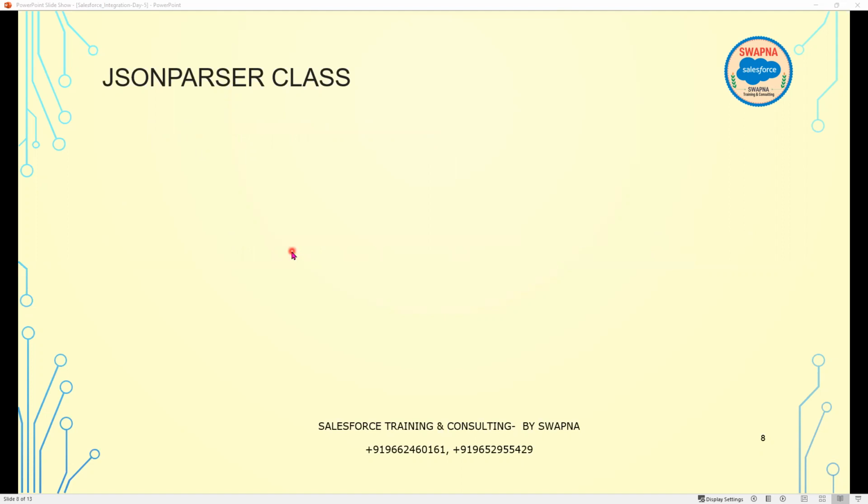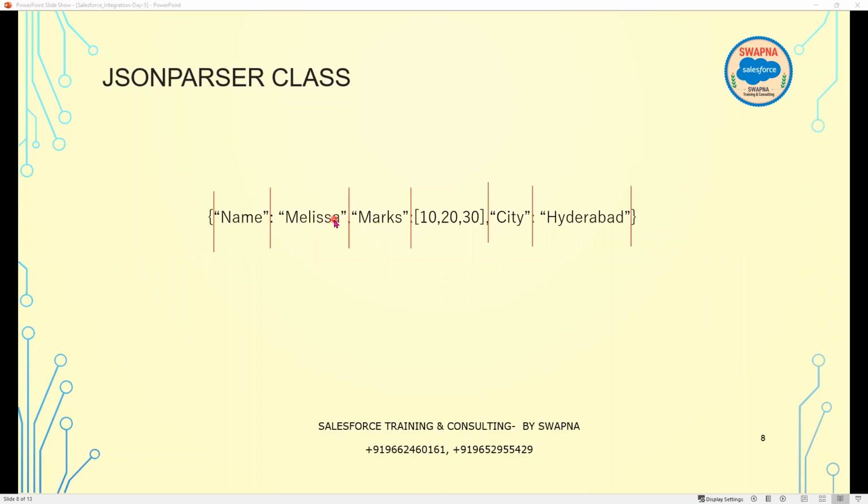For example, this is the data we have received. Assume that this JSON we received from a third-party system. Whenever we receive this data, the parser first divides each key and each value, and each one of them is called a token.